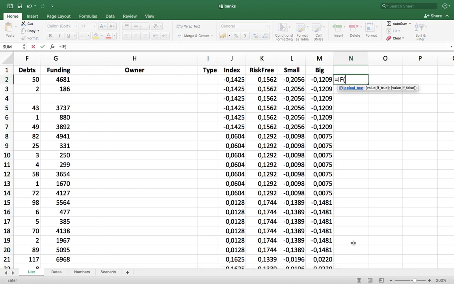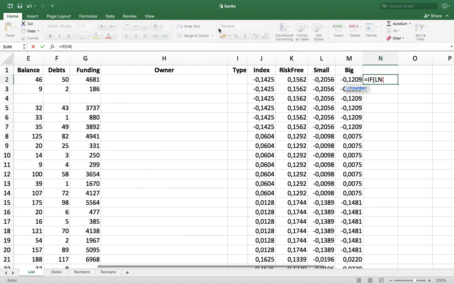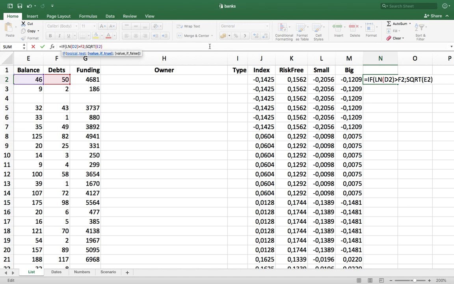Equal if ln of assets D2 is larger than debts, so F2. In this case, I have the square root of balance E2, otherwise a dash. Okay.